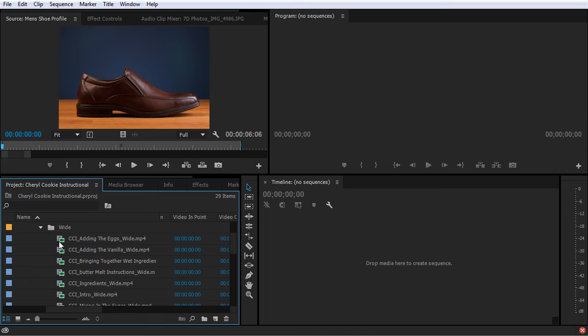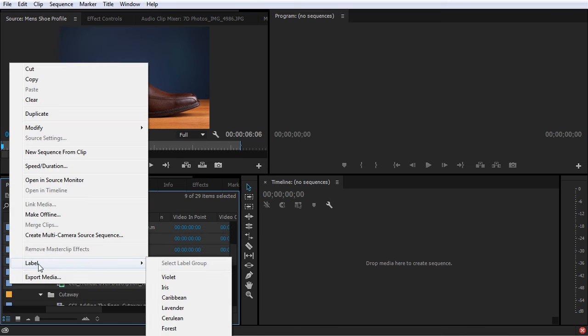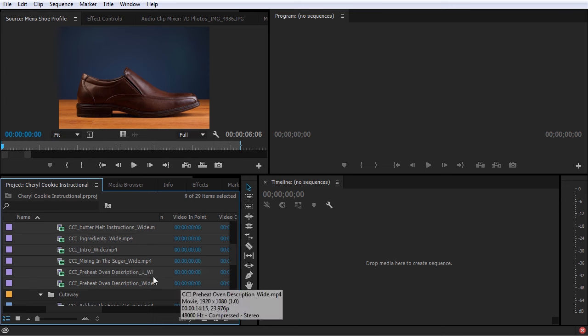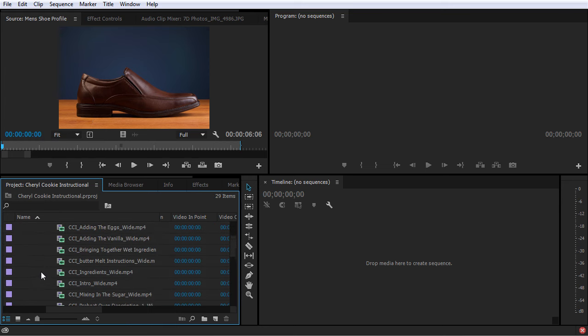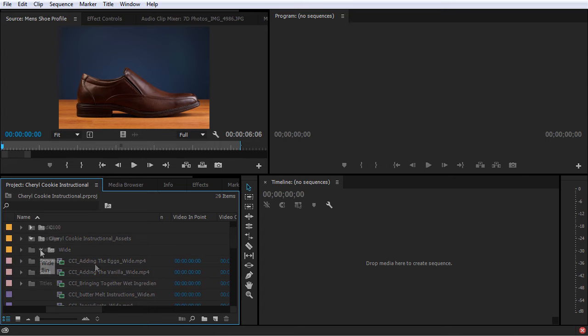Well, when I'm editing, to make it easier for my eye, I could select these files, and I can right-click over here and change the label color to something like violet. Now when these appear on the timeline, they will be violet, and they'll be easier to distinguish with the cutaway shots. So using bins, renaming your clips so you can find them easily and search for them, and changing your label colors are 3 very easy and basic ways to keep your projects organized.